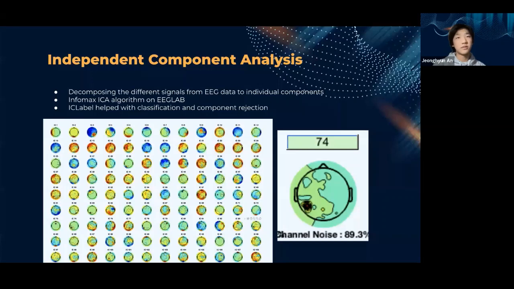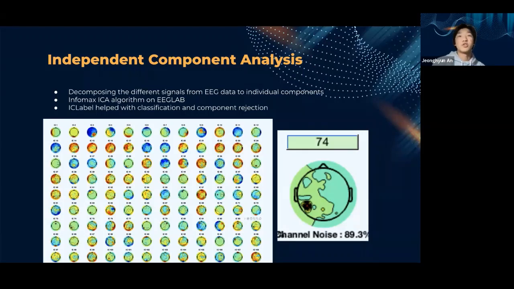So this is, I believe, the ICA components for subject 1, session 1, and in total it produced around 130 components. After we manually went through and rejected some of these components, we had around 88. Now, there are paths for doing it automatically. For instance, the ICLabel algorithm also labels the components, but it is not perfect, and therefore we still had to go through each of these components to reject them.